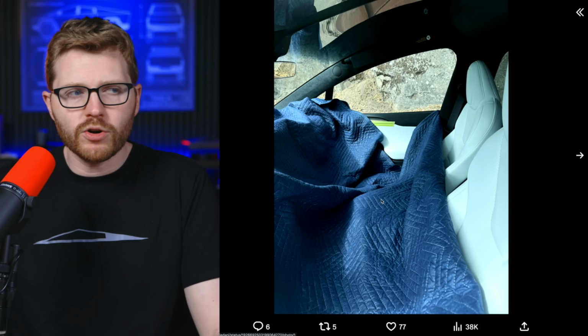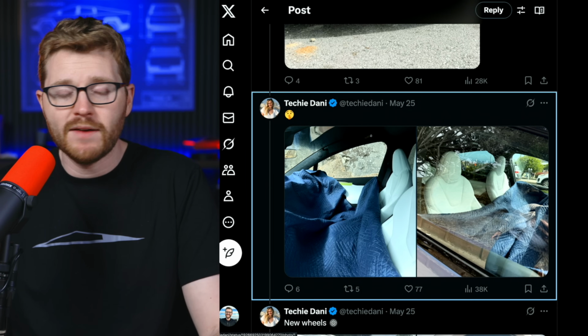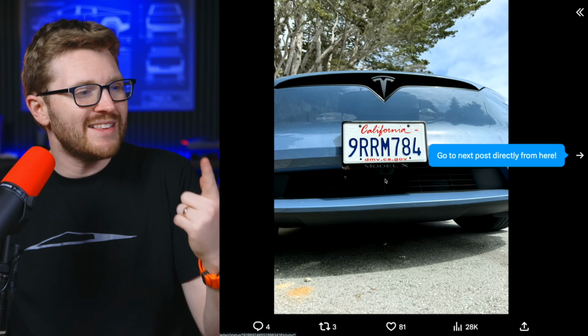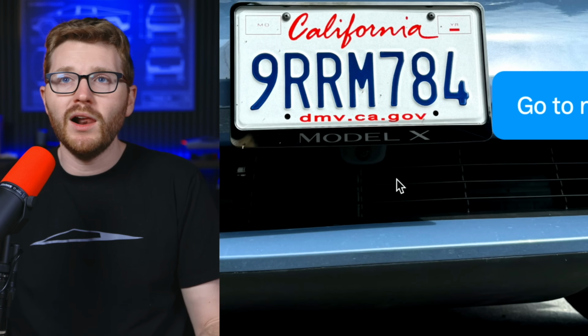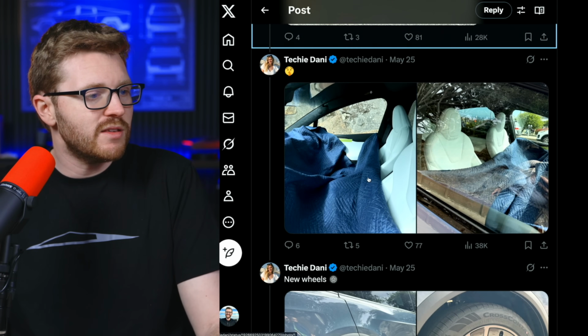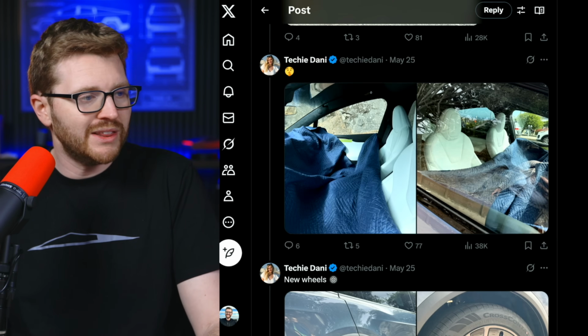And for better or worse, the upgrades here are relatively minor. And I guess Tesla said they were going to be giving the vehicle some love, and that love isn't much. Basically, what we're expecting to see is a front bumper camera on the front of the Model S and Model X. I mean, it's right there, clear as day. We're expecting some RGB ambient lighting on the inside of the vehicle. I'll show you another photo in a moment that shows what that looks like.